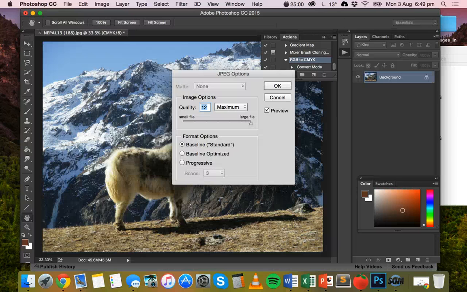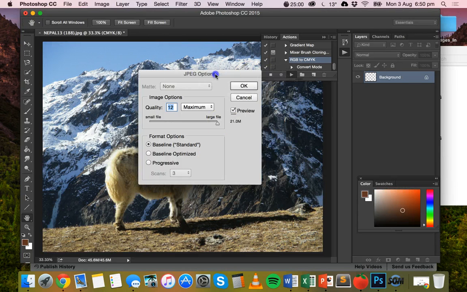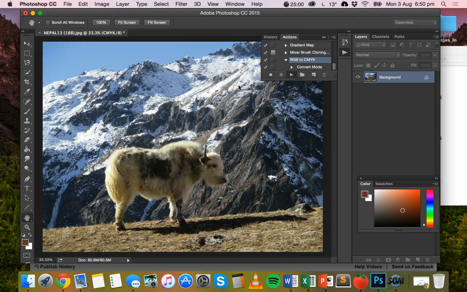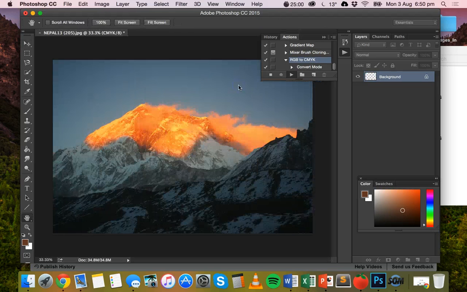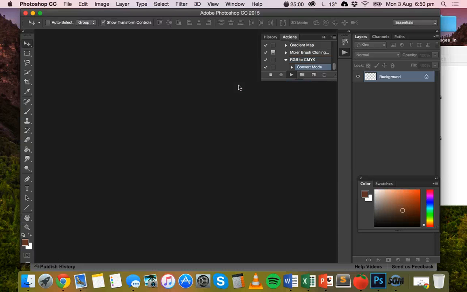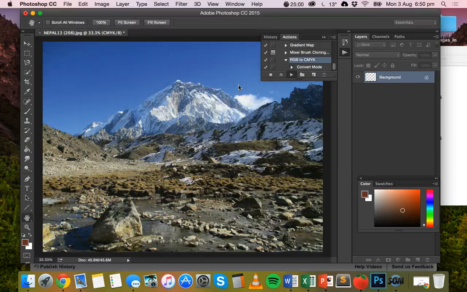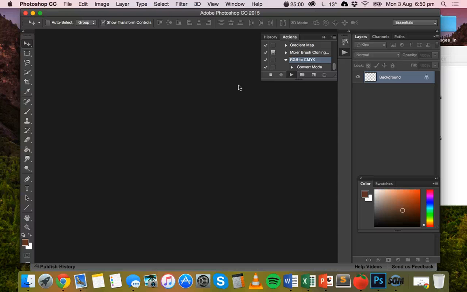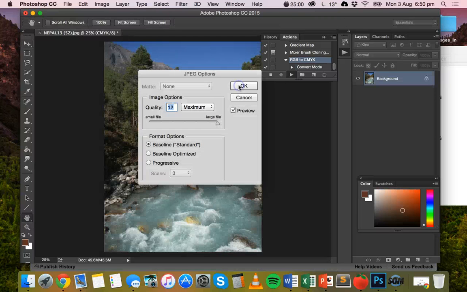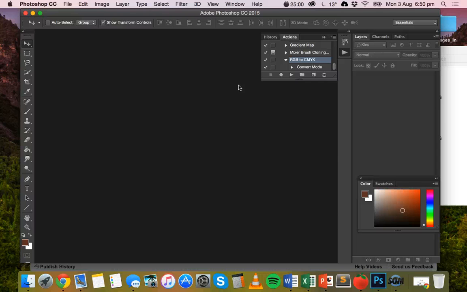And now it'll start going through all of those images, applying those changes, so converting them all to CMYK. All that I need to do is click on OK when this message comes up, just to set the quality for each image. Now, you could also automate that, but it's pretty easy just to sit back here and click on OK, because I'm only doing this to 8 images.